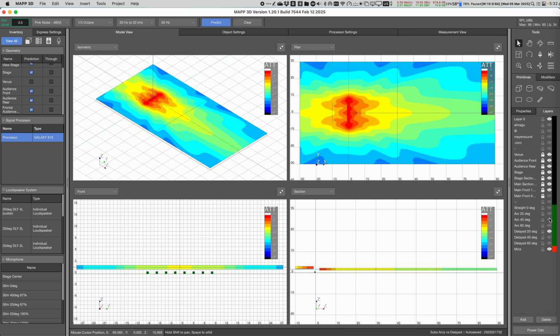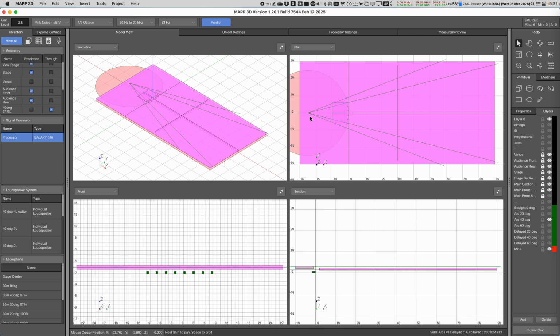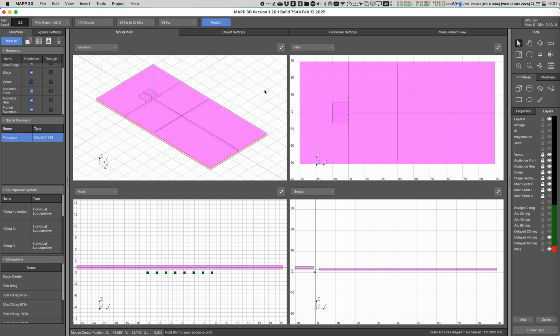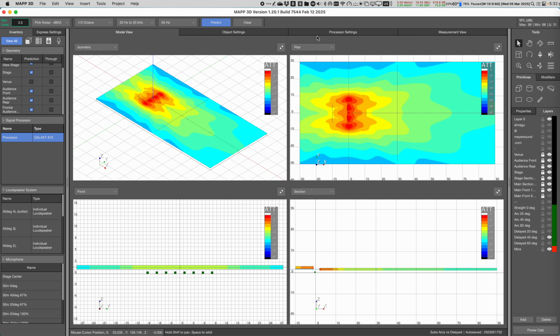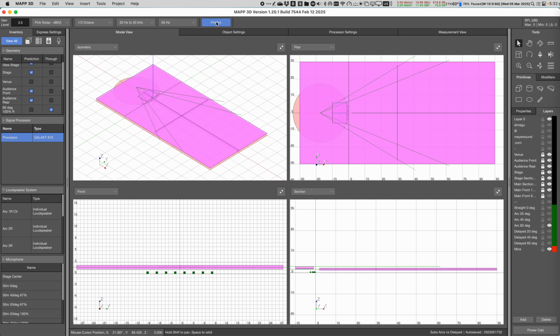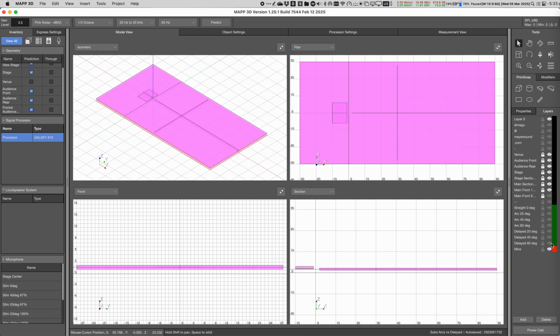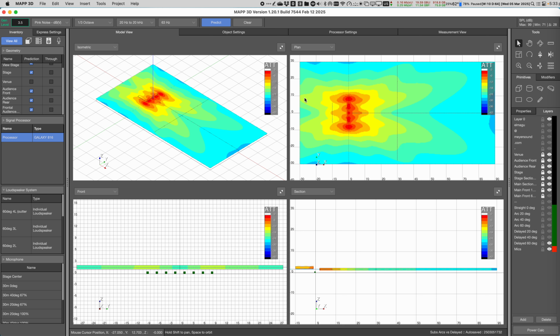If you want it wider in front, you need to have an arc shape that has a shorter radius distance, then you have wider directivity and you have narrow directivity here in the back. However, if we do the physical straight line with electronic delays, the directivity in the front and in the back is similar. And if you want wider, like a 60 degree arc, well, you can see very wide directivity. And now the focal point is here, is where you have the maximum summation behind. However, if you do the 60 degree with electronic delay, then you will have wide in the front and wide in the rear.